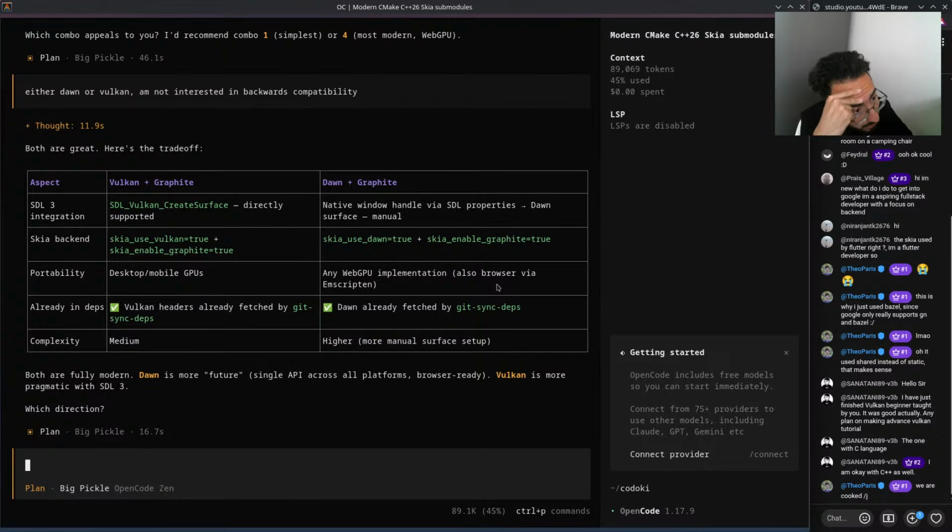And if I use SDL3 integration, as you can see, I'd have to deal with the native window handles via SDL properties, which sucks. While for Vulkan, we have SDL Vulkan create surface. So yeah, we're gonna go with Vulkan. We're gonna go with Vulkan 1.4. So like the latest Vulkan with the most modern features.